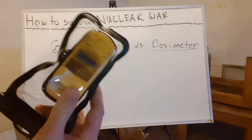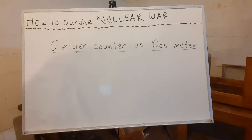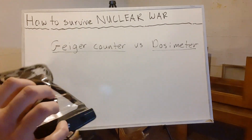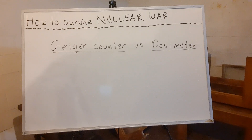If you just have a Geiger counter, you won't know if you've accumulated 10, 20, or 100 millisieverts — it's not keeping track of that. With the dosimeter, you want to attach it to your body using the belt clip, so it reads the radiation at your body level. Don't leave it sitting somewhere — it won't give you an accurate accumulated dose. Keep it on you or very close to you at all times.